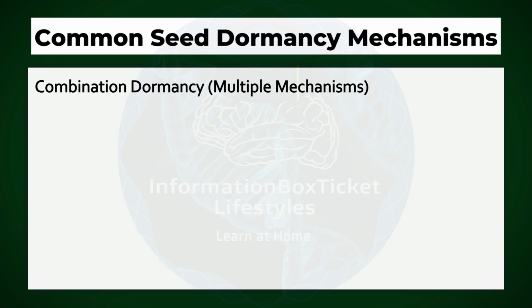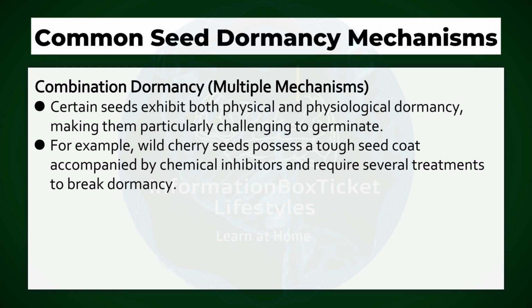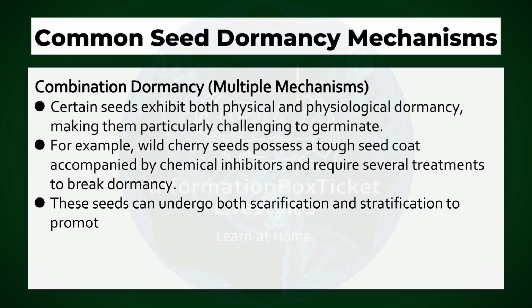Combination dormancy, multiple mechanisms. Certain seeds exhibit both physical and physiological dormancy, making them particularly challenging to germinate. For example, wild cherry seeds possess a tough seed coat, accompanied by chemical inhibitors, and require several treatments to break dormancy. These seeds can undergo both scarification and stratification to promote germination.